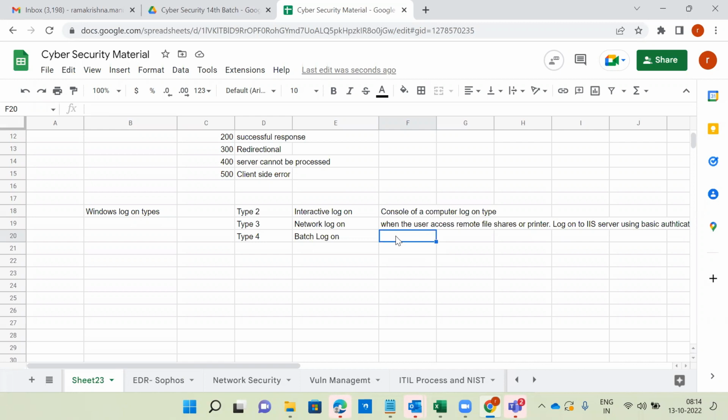If you want to do the patch updates for 1 lakh machines, Windows patch updates, which tool or which server will we use? Anyone? We discussed already.